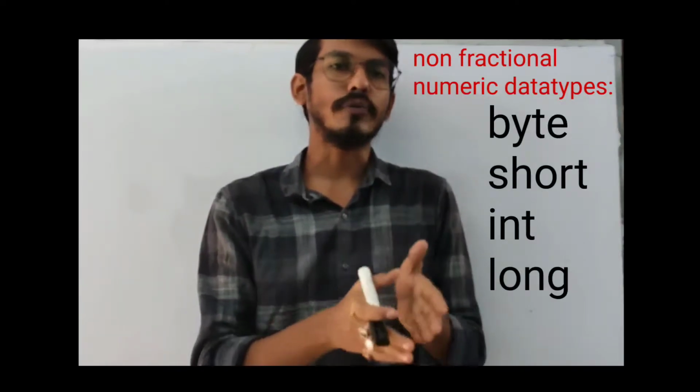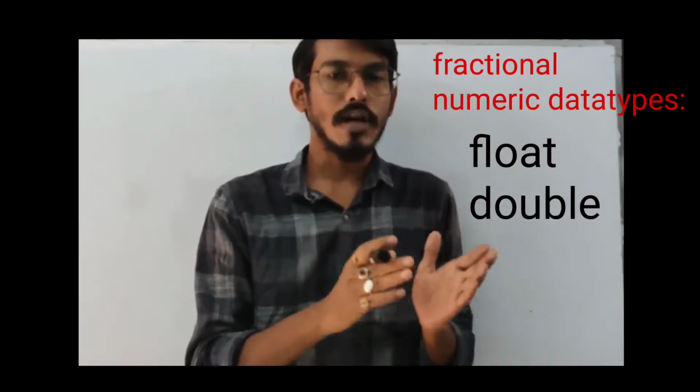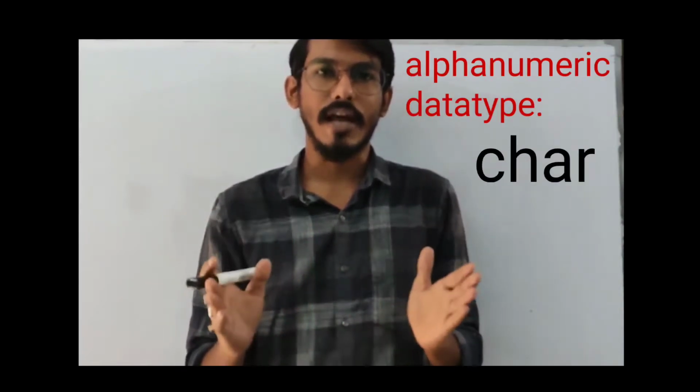In today's video, we are going to learn about array. In a previous video, we learned about different data types that are present in a programming language. We learned that there are different types of data, and for each type of data there are different data types. For example, for non-fractional data we have int, short, long, all these data types. But for fractional data we have float and double. Similarly, for alphanumeric data we have char.